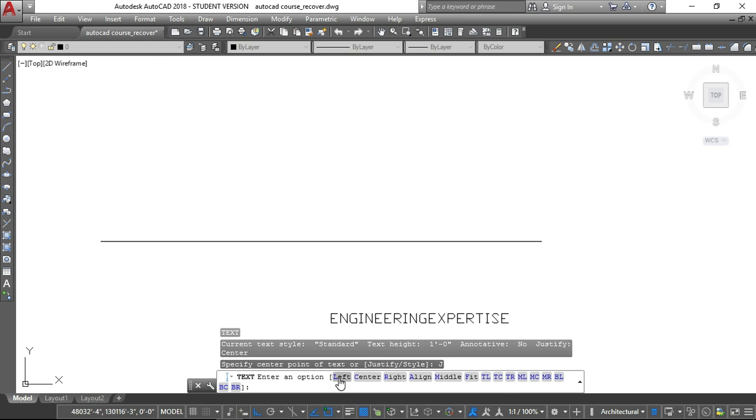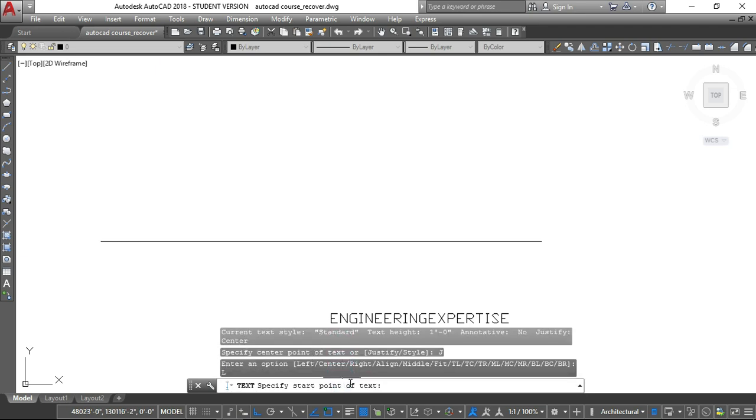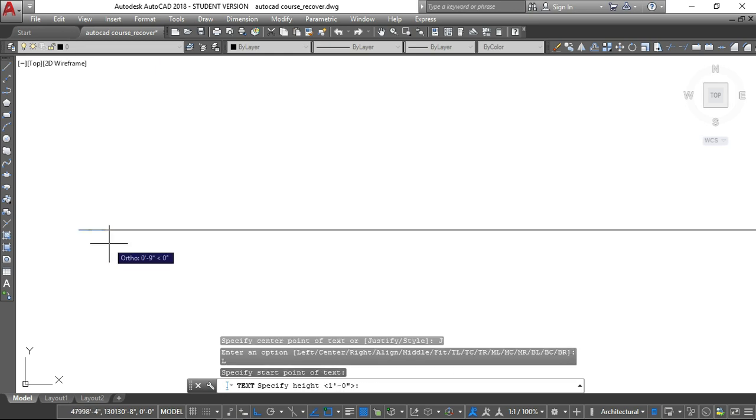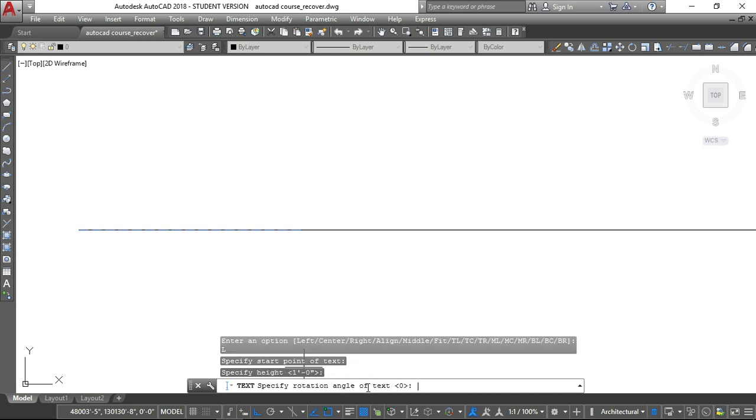First, we have the option left. It means it will type on the left of your specified point. Here I will show you. Click on left. Now it is asking to specify the start point of the text. I will select this point. Then it's asking for the height of the text, 1 feet. Press enter.